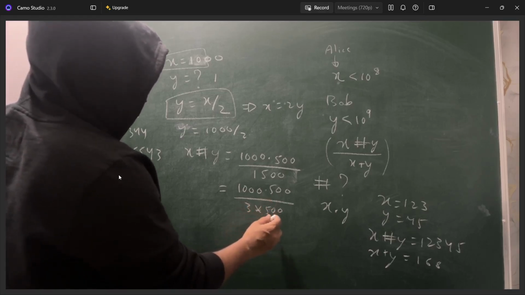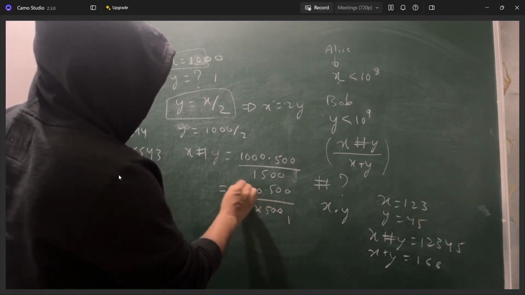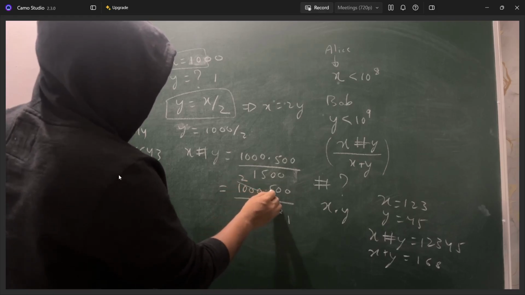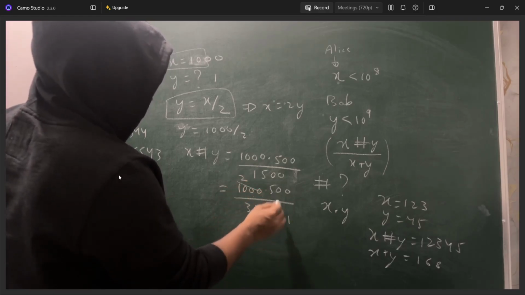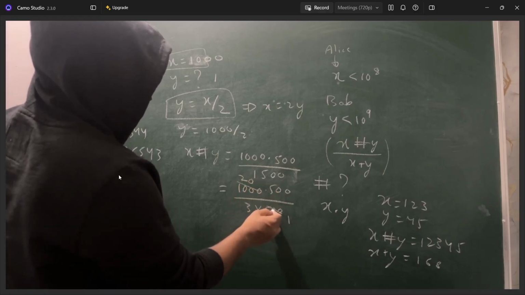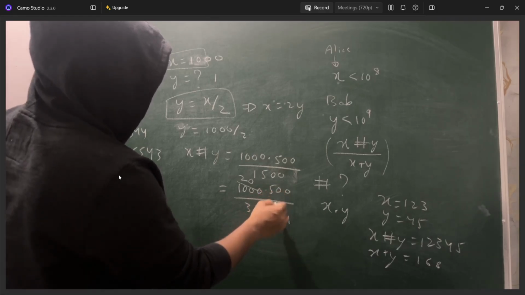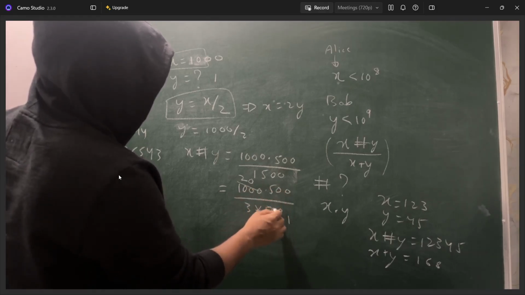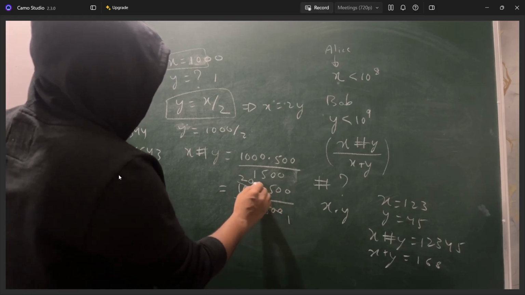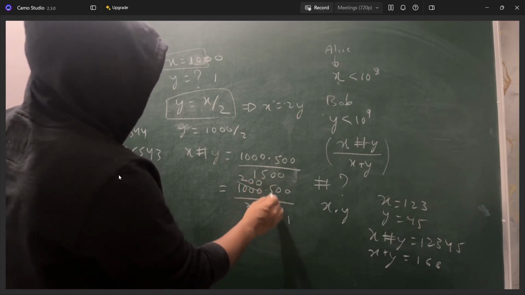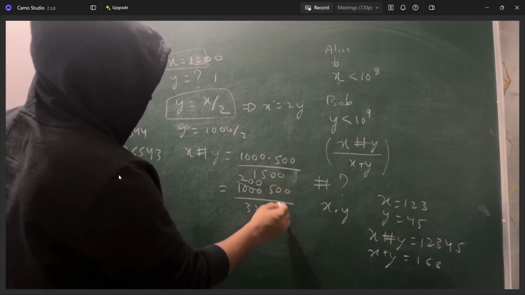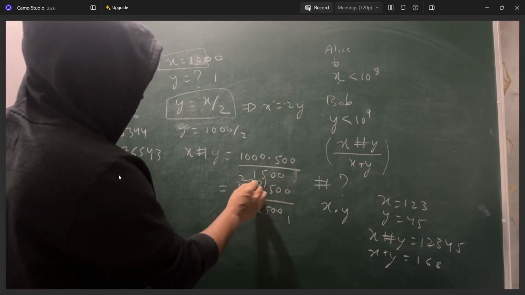Once you are writing in the form of 5, so 500 ones are 500, 2s are 1000. So you have 500, you cannot divide it, so you will take 0. You have 0, you have 50, you basically cannot divide 500 by 50, so you will be taking one more 0. Now you have 500 ones are 500, so you have it in the form of 2001.